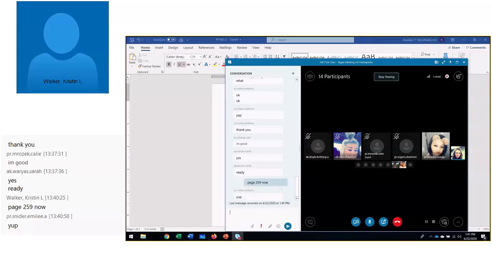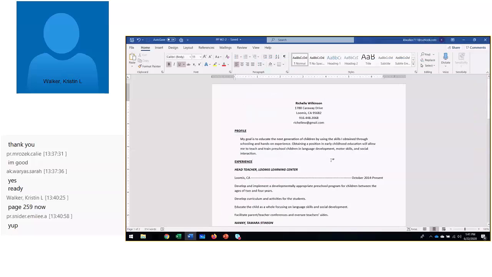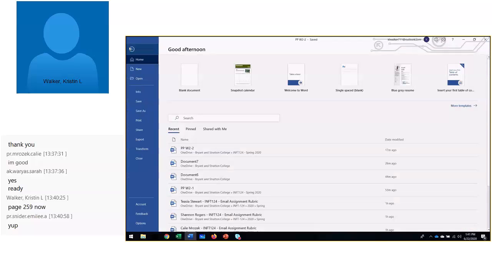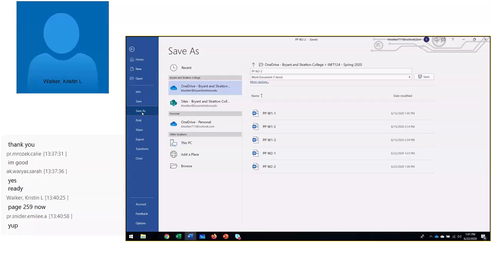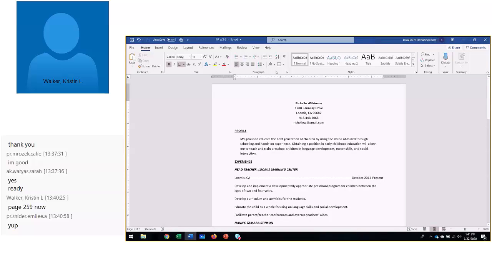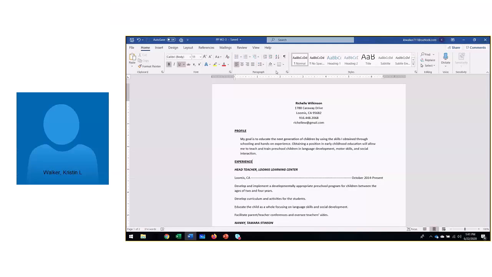All right, good. So let's see if we can finish this up. Go back to File, go to Save As or Save a Copy, whatever is showing up for you, and change it to 2-3 now, just in case we need to go back and redo anything. You don't have to start from scratch. Then this one is going to walk you through how you work with bullets and designing with Word a little bit.